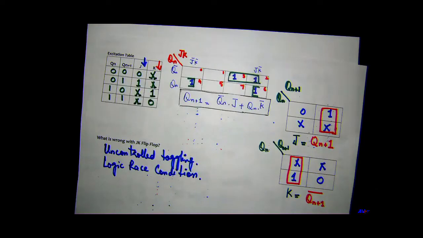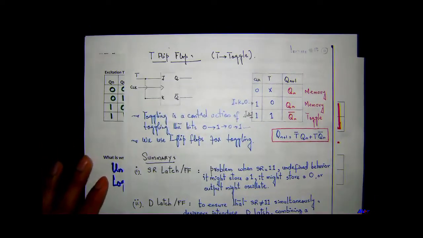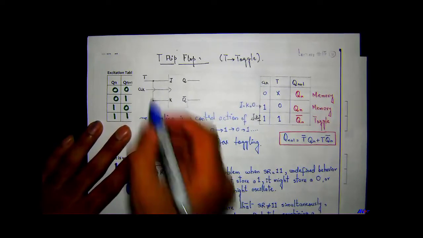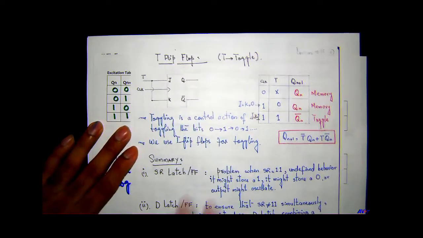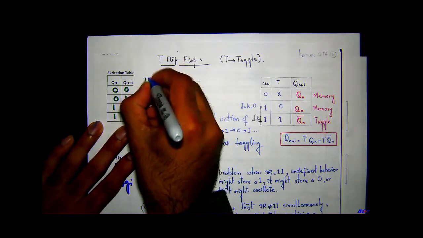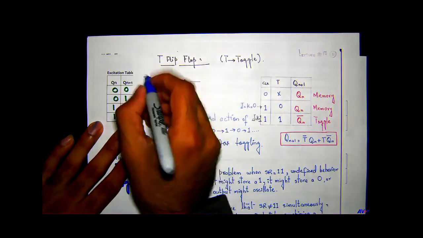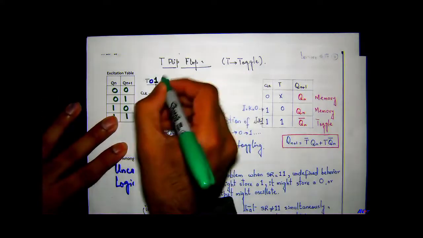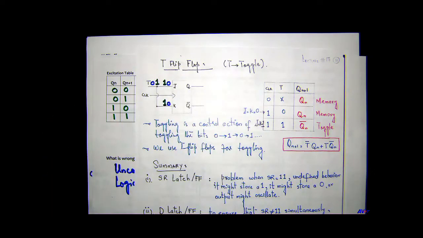There's another kind of flip-flop which we know as a T flip-flop. So here's the T flip-flop right here. It's pretty much a JK flip-flop, except it has the input T, which is connected to both J and K, which basically means if T is 0, J is 0, K is 0. Okay, if T is 1, then J is 1 and K is 1. Okay, so this is more control.